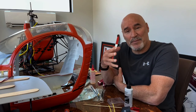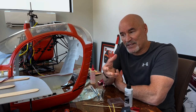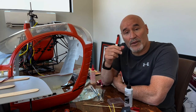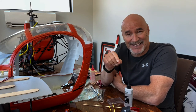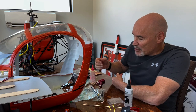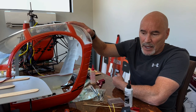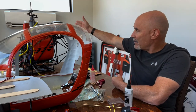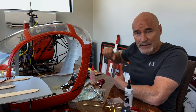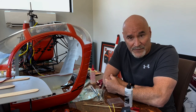So rather than cry — which I already did — I am going to repair this thing, and we will have a progressive build story that tracks all of the progress on the rebuild until we get this baby back in the air. You can follow it on scalehelipilot.com chapter by chapter. I'll start with small repairs on the canopy, the rotor head, and some of the scale details.